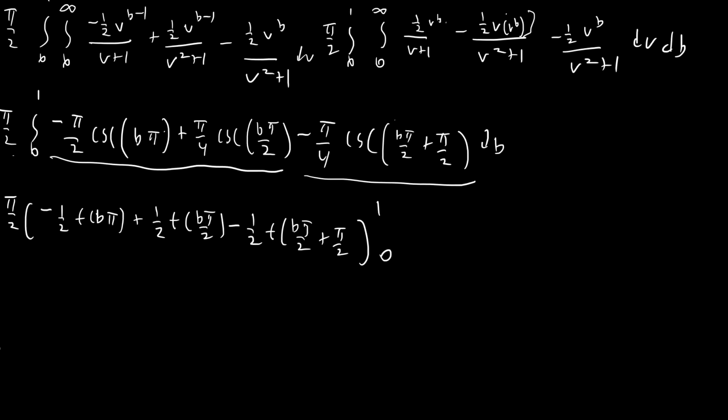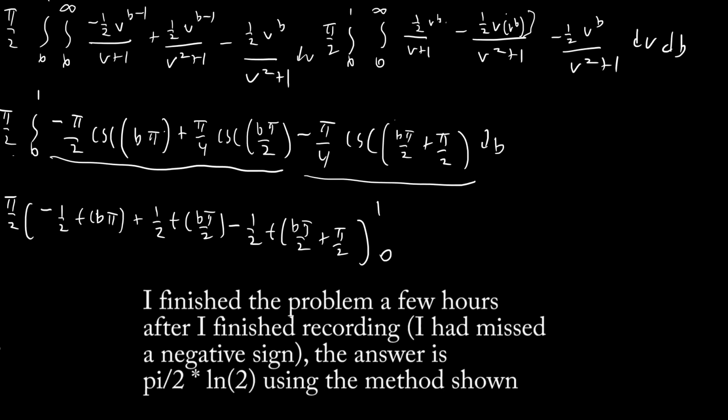Well, let's go ahead and solve this right here. So at 1, this one's going to be diverging and this one's going to be diverging. So we just have to hope that they sort of cancel with each other. At 1, they're both going to positive infinity, so they're not canceling.